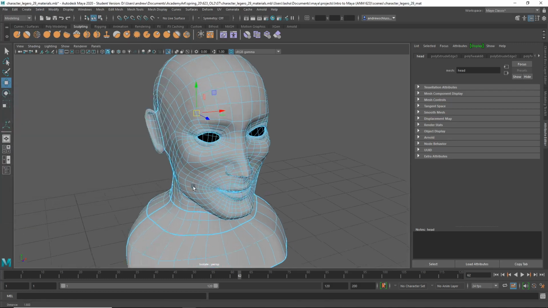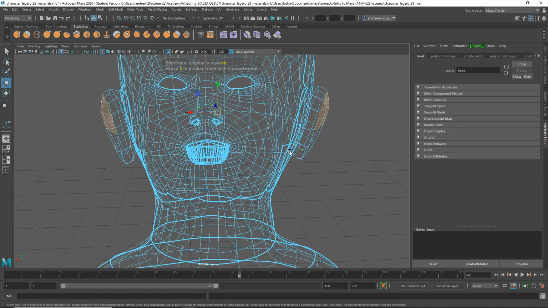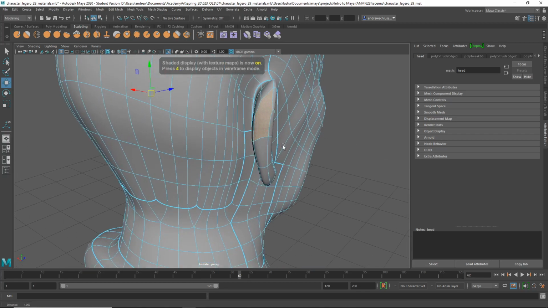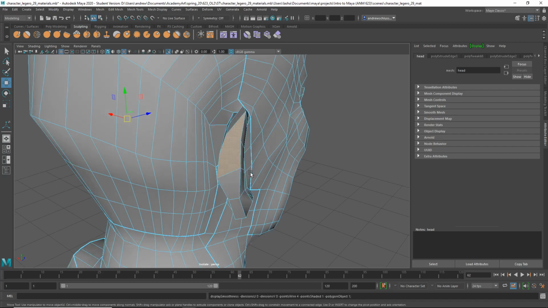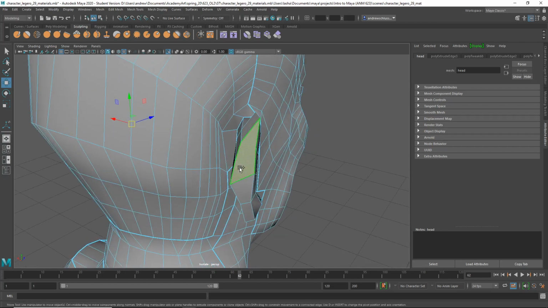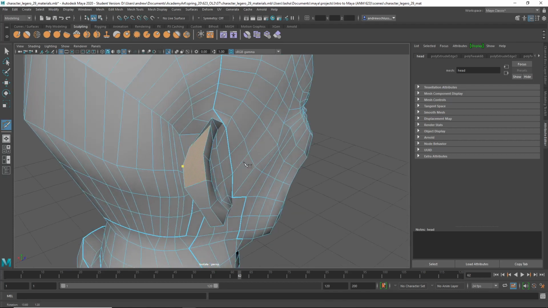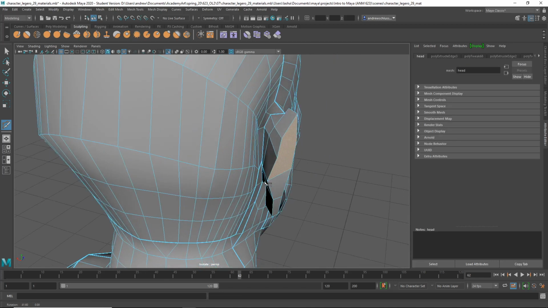Okay. And the ears. This to here, maybe? Okay. Oh, is that symmetry's not on? Okay.